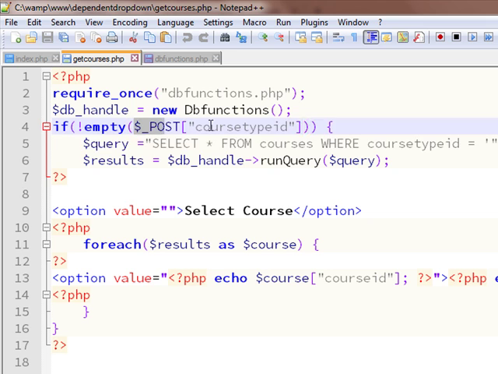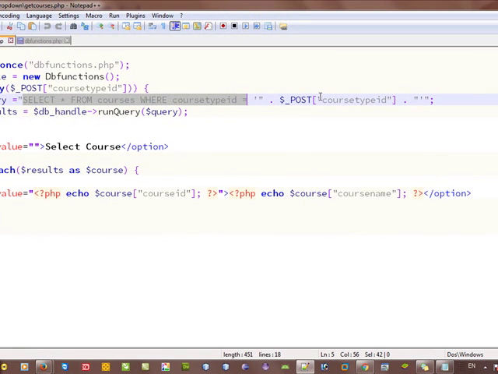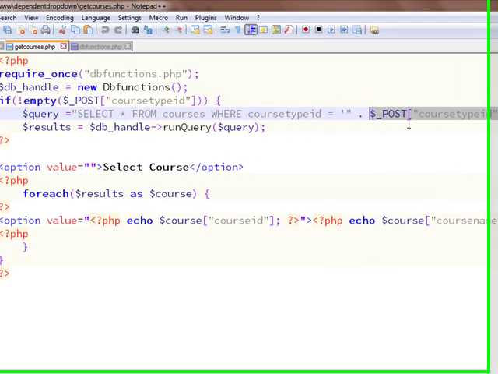If it is set, then only it will execute, otherwise it will display only select course. After this, if it is not empty, then it will run a query like this: select star from courses where course ID is this one, and this is the value you have passed from this index.php through a jQuery method.